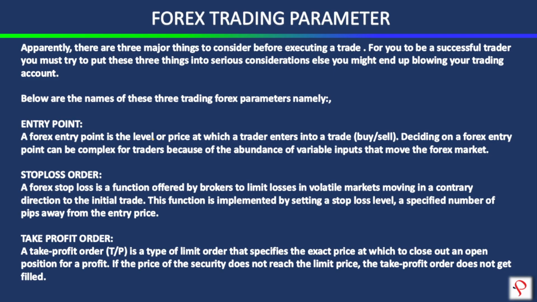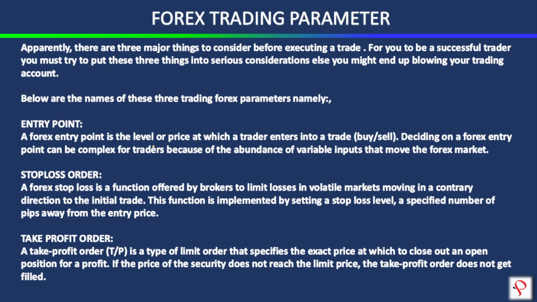Then another thing is your stop loss. A forex stop loss is a function offered by brokers to limit losses in a volatile market moving in the contrary direction to the initial trade. Let's say for instance you want to buy, expecting that price is going to move up, and unfortunately you notice that price is moving down. The stop loss helps to protect you so that you don't end up losing all your money.